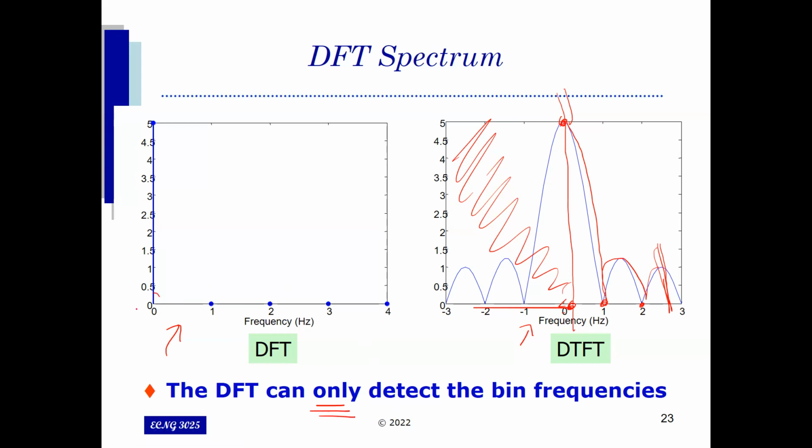The bins are DC. We're picking up the 5 here, which is the same as we have here. The next bin is 1. It's correct. That was nothing. The next bin after that is 2. We correct. There's nothing. After that, we could ignore because this is the Nyquist point here, 2.5. So the DFT is only able, for this particular example, to resolve the DC component here. Everybody seeing that?